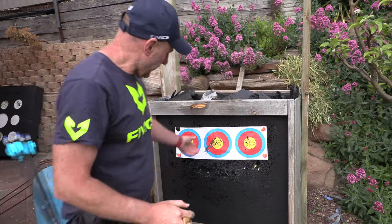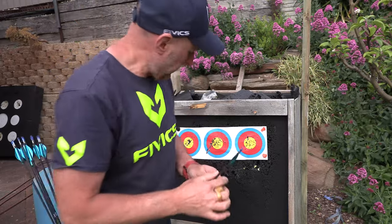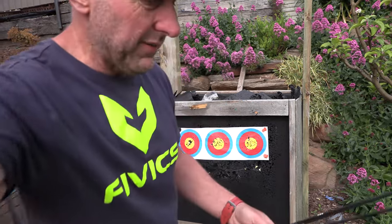So down here, you can see the arrows are grouped together, not that close. One vein sort of got torn off, but look, they're close enough. That's to the left, so what we're going to do is move the sight, go back a little bit more, and hopefully get back to 18. Look, I'm pretty happy with that.